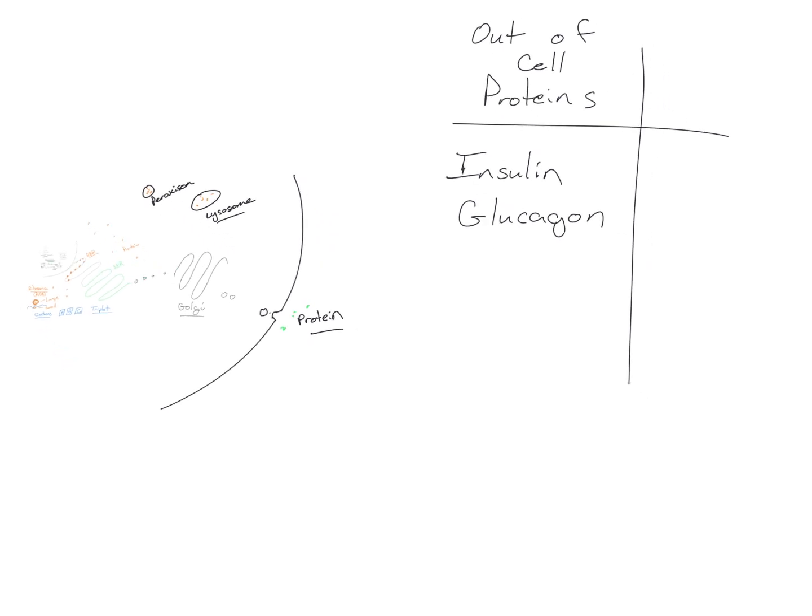What are some other things that leave the cell? I know you learned this. I taught it to you. Mucus. Snot. Insulin, glucagon go into the blood. Mucus, obviously, mucus cells that line your respiratory system and digestive system will, given a certain stimulus, bind to the cell membrane, the lining of the respiratory tract or the intestine, and release mucus to the outside. That's how mucus works. Digestive enzymes.